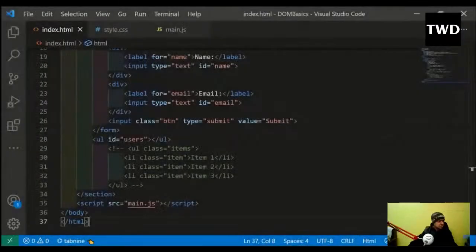So I will now again switch to index.html. Again we will be able to see this. Okay, so let's go ahead and we'll do this thing only.